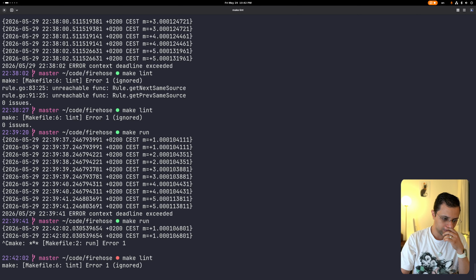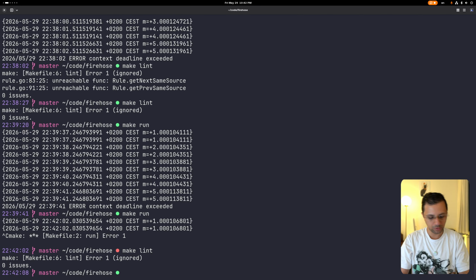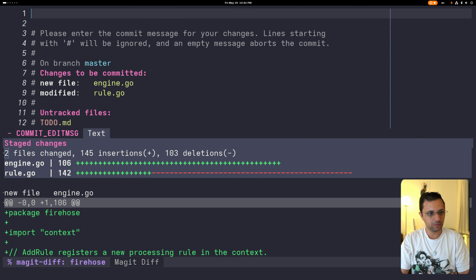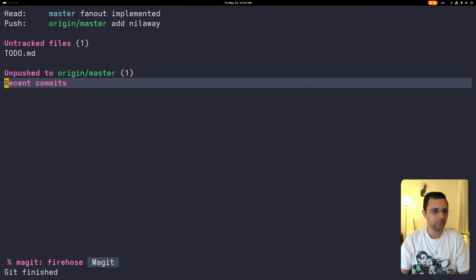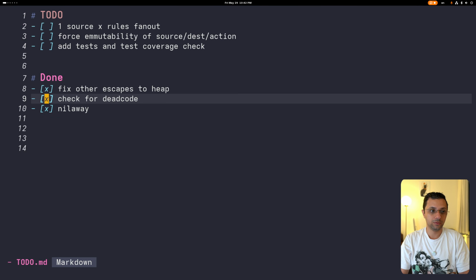So lint. Okay. All right, so fan out implemented. Coding without the AI is actually really slow now that I think of it.